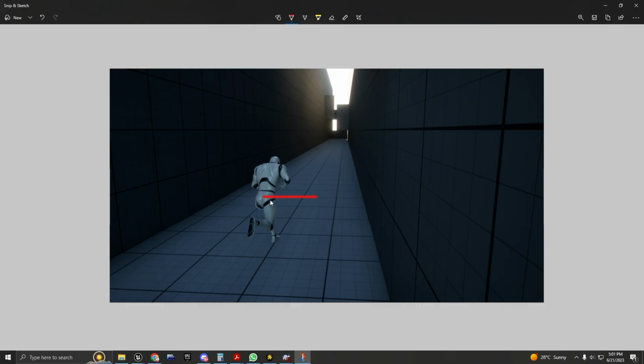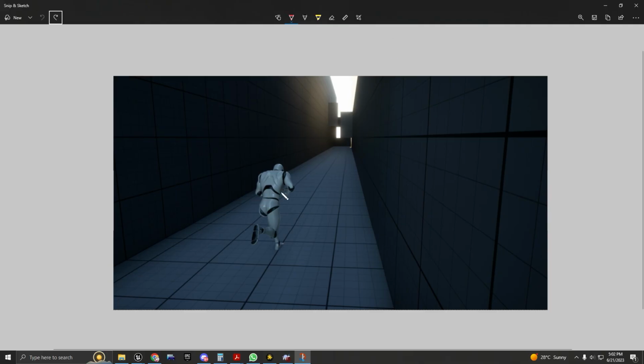And if we are jumping, if we jump to the left, then this trace detection, we're going to modify the values that change how the line trace is positioned. And we're going to start positioning the line trace for going to the left. So this is going to detect the left wall sides. So this is going to make us detect different walls and different angles.